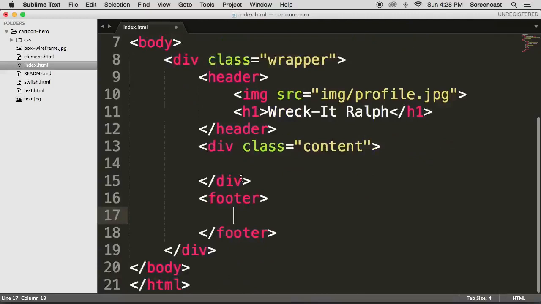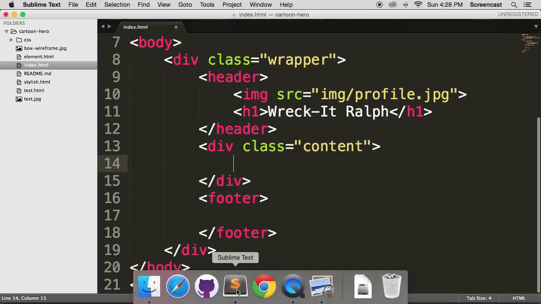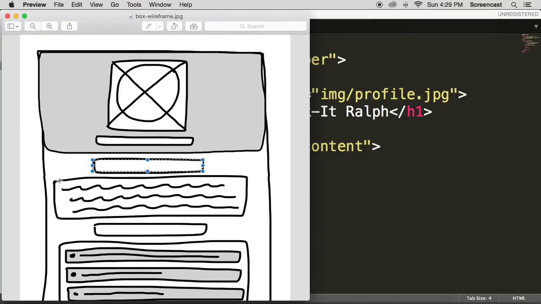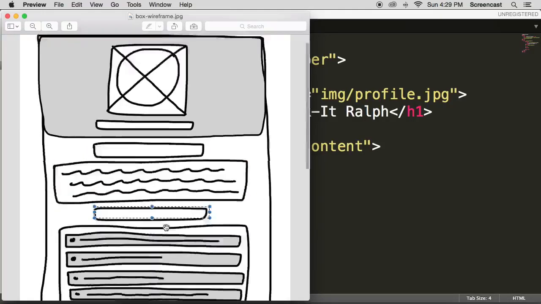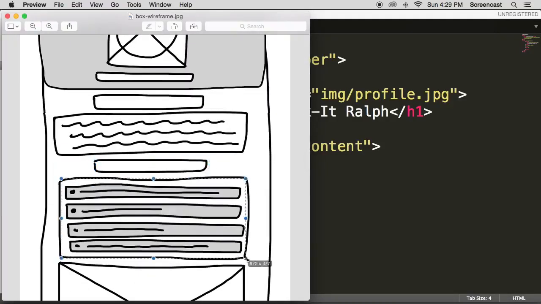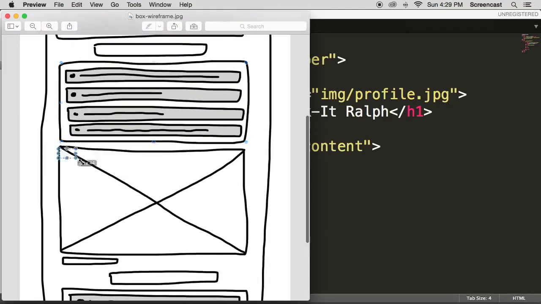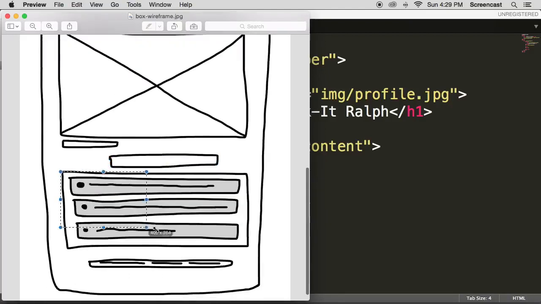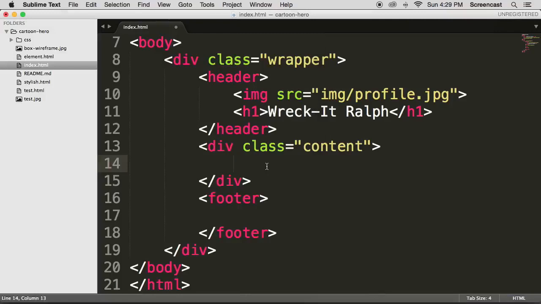Alrighty. Now inside my content, what I need to do is create an h2 for this title or this heading. I need to create a p tag, another h2, an ordered list with a bunch of list elements inside, an image, a p with a class of caption, another heading, an unordered list with some list elements inside, and inside the footer I need to create a few elements which I'll use a list to create. Okay, so let's start writing this.